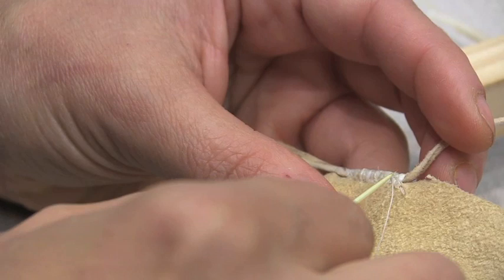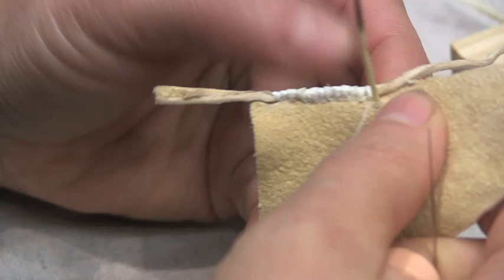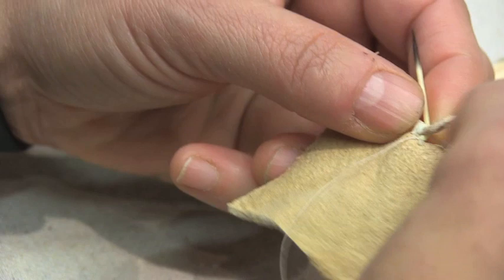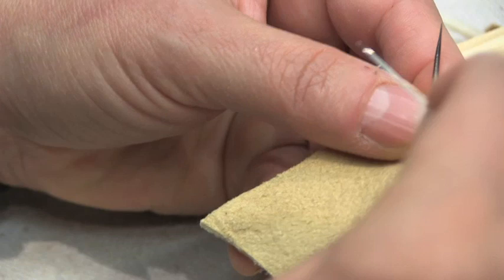The stitches run along here and I'm using a back stitch — you'll probably figure out a different way to do it. So I'm going to start like this. There's my first one and this gets tucked behind. This is a folded technique, so I'm going to fold it behind. See that little nub in there? That's going to stay there and that becomes part of the design. You get a little piece — you see this in a lot of Eastern Woodland work, except that little dot will be bigger.